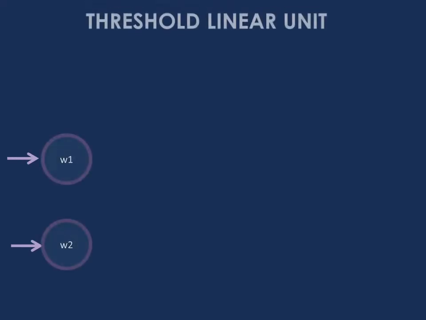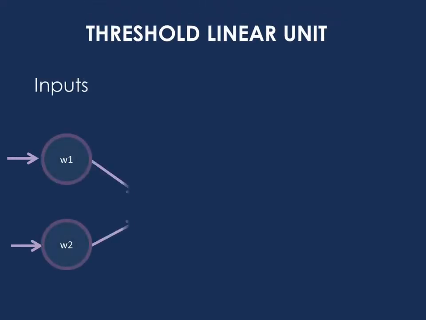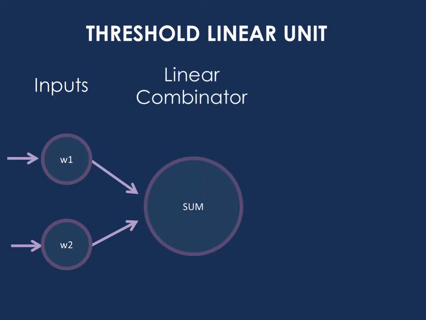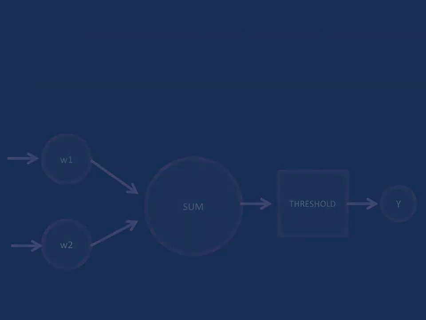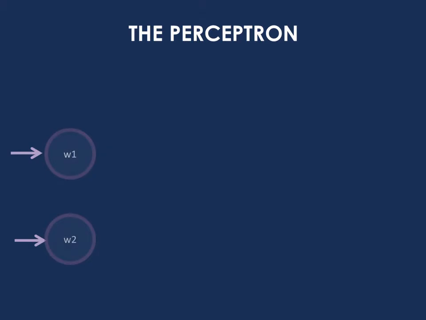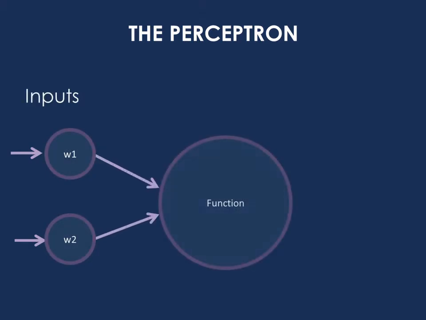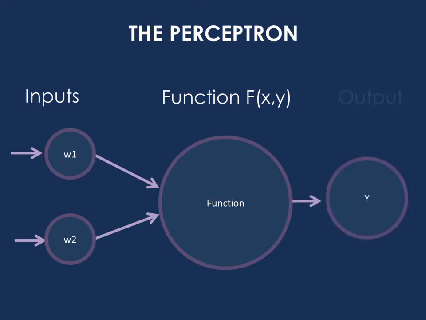The first artificial neuron was the threshold linear unit, that is TLU, proposed by Warren McCulloch and Walter Pitts back in 1943. 1.5 decades later, in 1958, Frank Rosenblatt from the Cornell Aeronautical Laboratory invented the perceptron, the foundational step in modern machine learning. A single neuron was incapable of recognizing patterns and led to the invention of feed-forward networks, also known as multi-layer perceptrons.